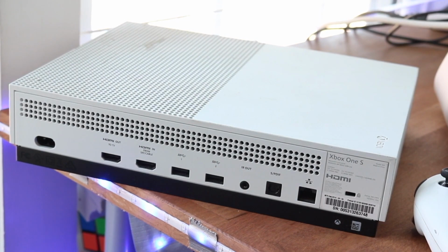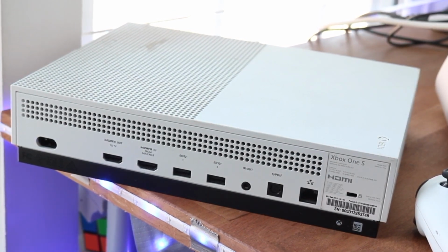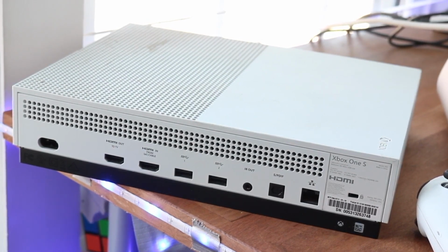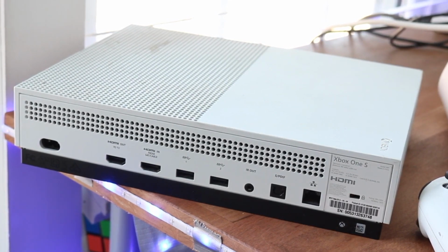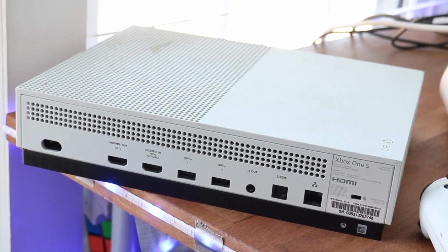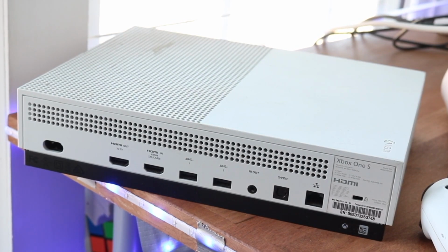So I've seen a lot of people plug in a PlayStation 4 and then a Nintendo Switch, things like that from their Xbox One S. And that's a really nice touch that you have. And I'm surprised Microsoft removed it with the newer consoles, but you do have it on this console, which is really cool. You also are getting another 2 USB ports on the back of this console. You're getting audio output, you're getting an Ethernet port, and those are pretty much the main ports that you're getting on the back of this console.